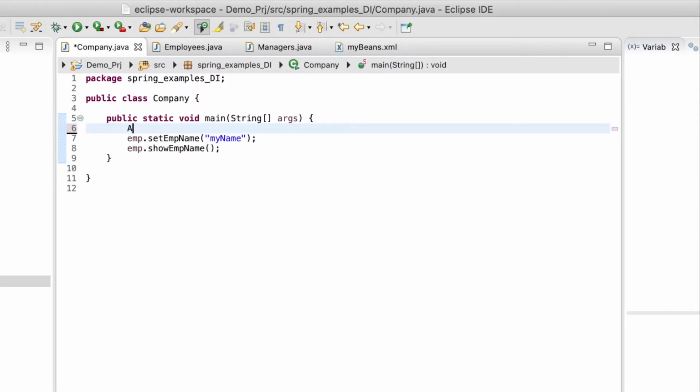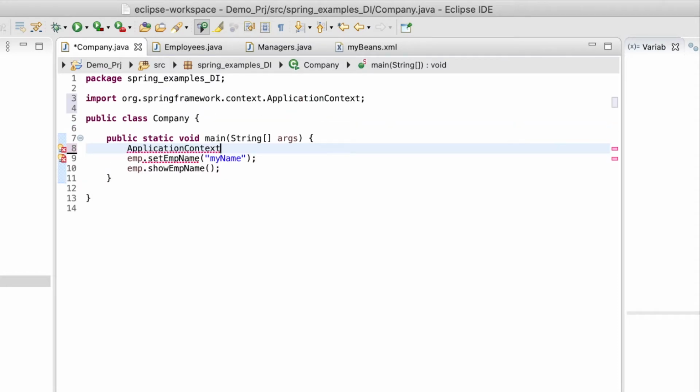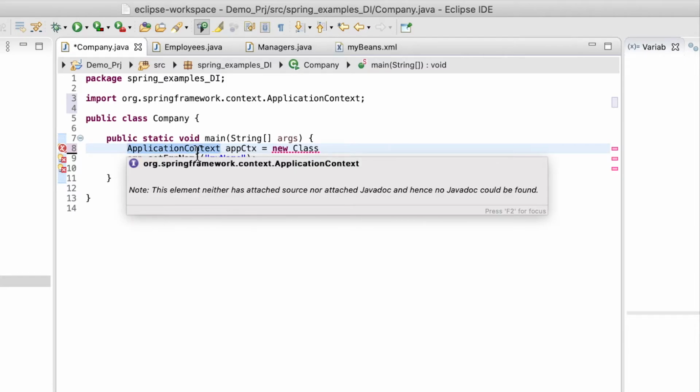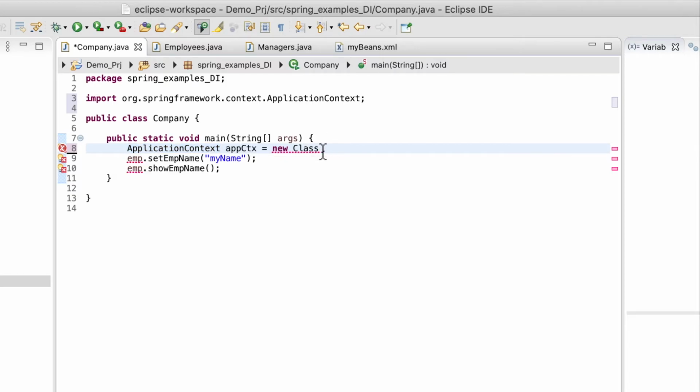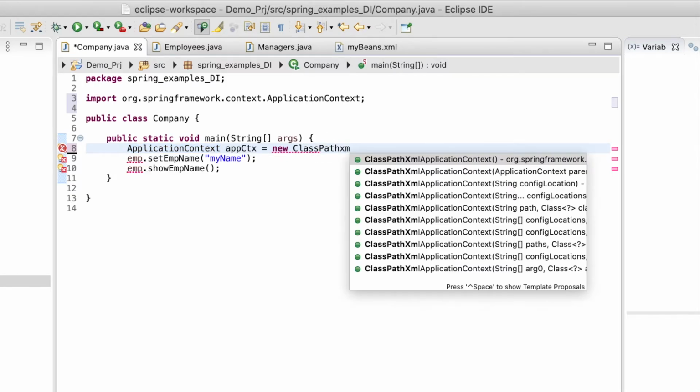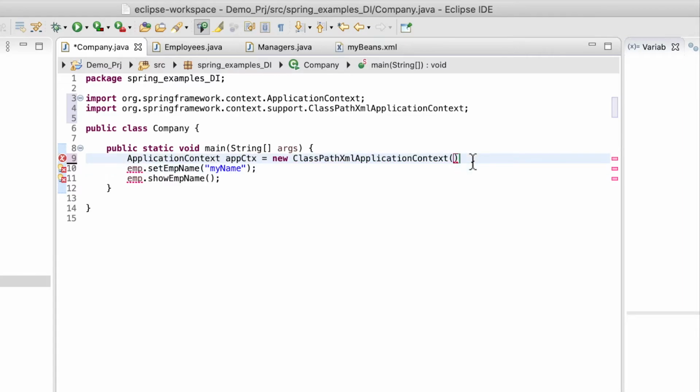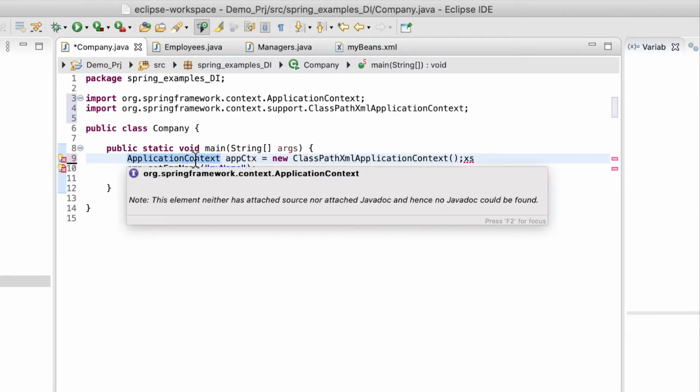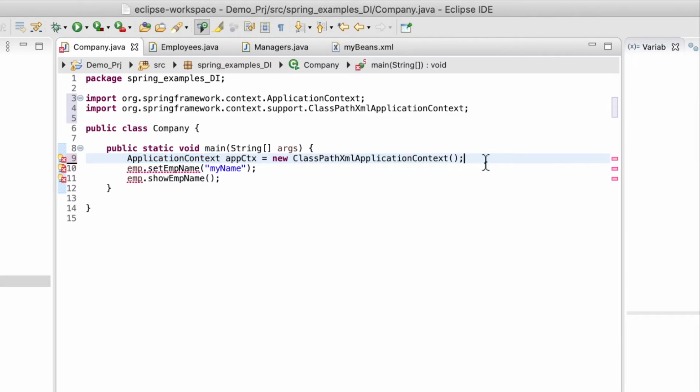So this will give you an object of the employee class, and here you want an object of the employee class, right? So remove this, use your application context to create an object, and you need to use the class reference of your application context, because application context is an interface. You do not have to create an object of the interface, you need a class for that. ClassPathXmlApplicationContext is a class where you have all the implemented methods of the ApplicationContext interface. So you can use this class, and inside this you have to write the name of your configuration file. In our case we have beans.xml, where we have defined our employee class bean name.